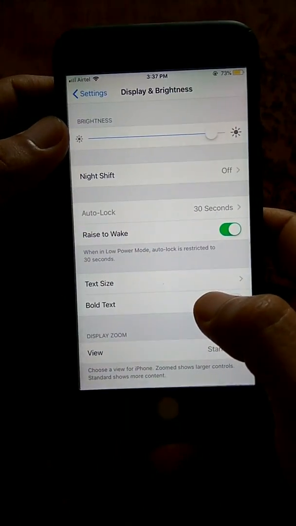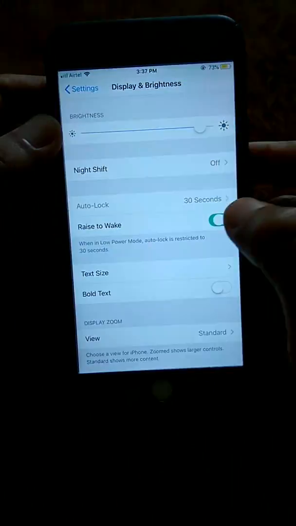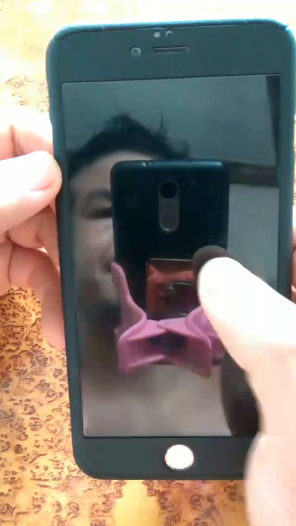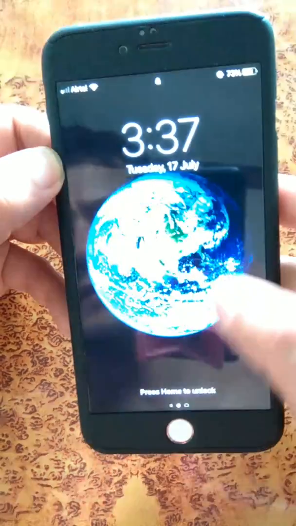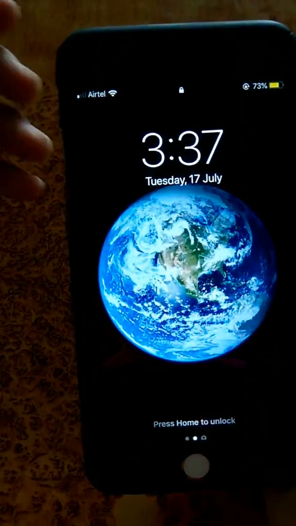And this is display. You can turn this off also, but when I turn this on, this is a new feature: Raise to Wake. You will wake up. Lock, and now this is press to wake up.